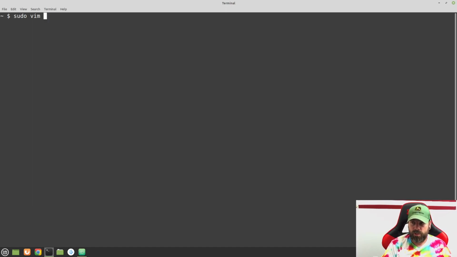And what we want to do is open the file that's inside of our XAMPP install. So we're going to say sudo vim /opt/lamp, which is where I've installed our XAMPP, but instead of /xampp, we're going to say /etc/php.ini.